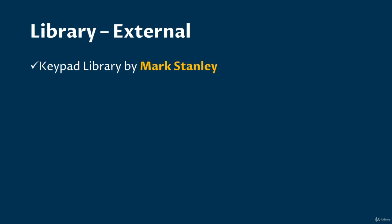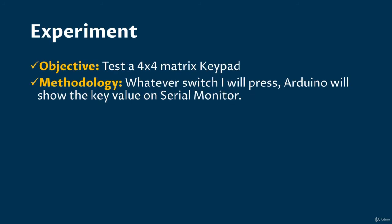But you don't need to write the scanning method this way, as there are so many libraries available in internet. You have already seen the library installation process with a keypad library by Mark Stanley. So the library is already downloaded, and let's use that in this lesson. For a better learning of keypad, let's perform an experiment. The experiment's objective will be to interface a 4x4 matrix keypad. My methodology will be I'll press the keys and the keystrokes will be displayed on serial monitor. That's it. It's a simple experiment.